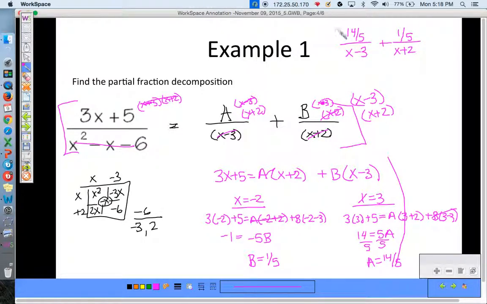And at times you'll see this, I would accept this answer, but you'll also see it where it's like you're dividing fractions where you keep your 14/5 times your reciprocal, so 1 over x minus 3. So you'll see it written like this as 1 over 5 times x plus 2 as well, where they simplify that, but I would accept this answer.